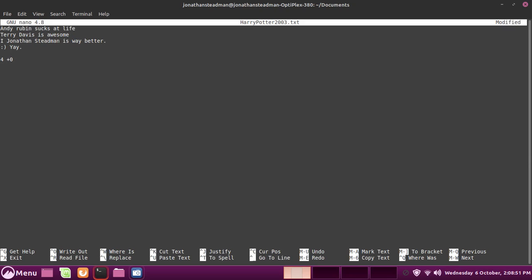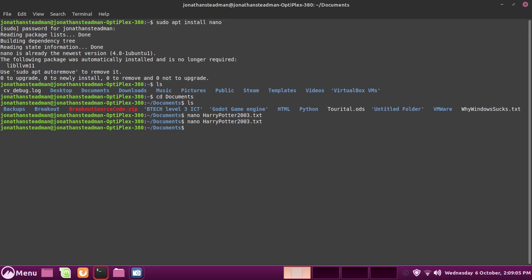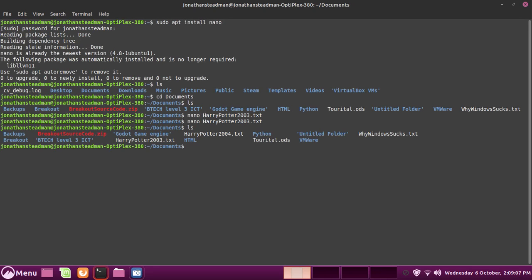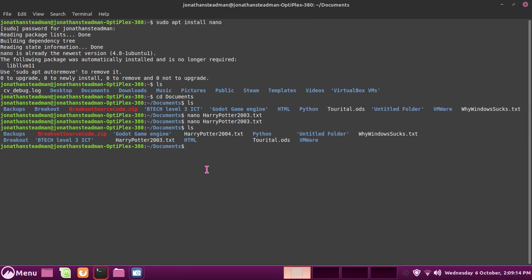But yeah, we could basically do whatever we want in there. We could do 4 plus 0, like that. And then I have to go to Control X, and now that will save the file. And then I can change the name of it if I wanted to. So like that. Save file under a different name. Yes, and we can change the name, such as here. See, we have changed the name. So yeah guys, this was a simple tutorial on how to use Nano and how awesome it is.